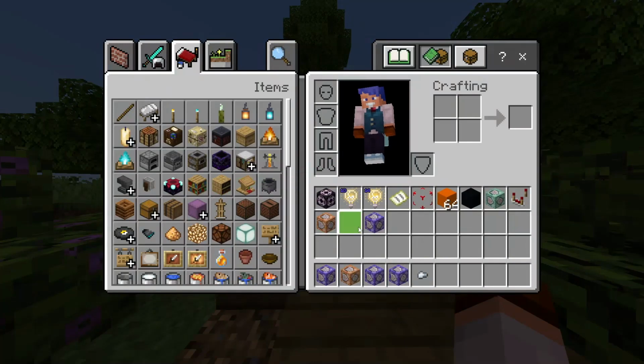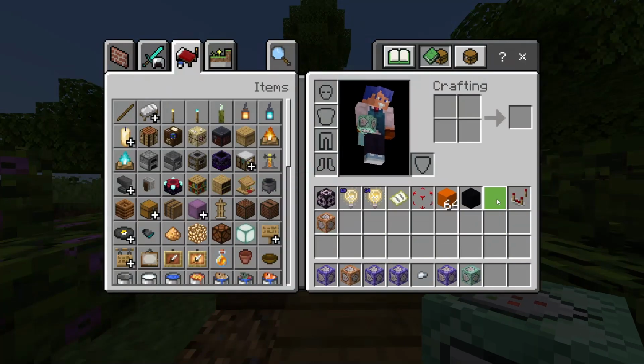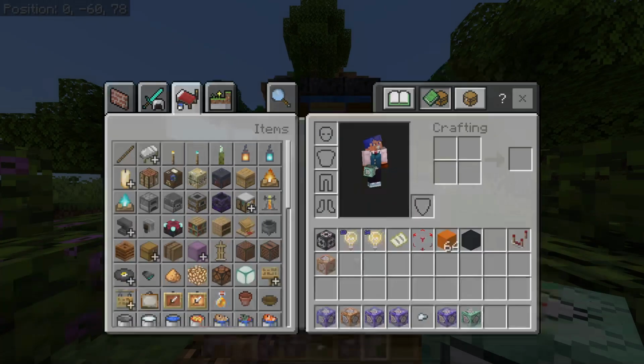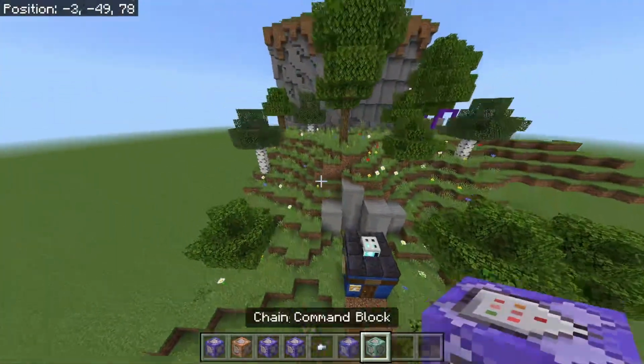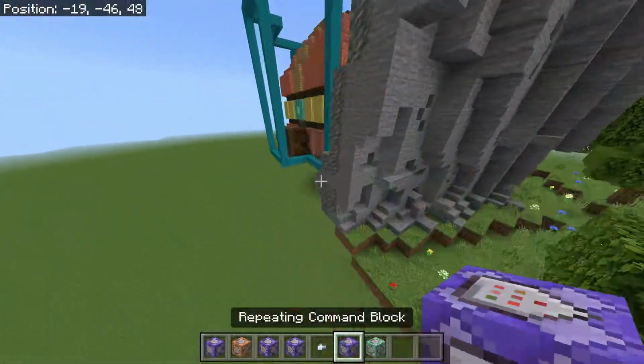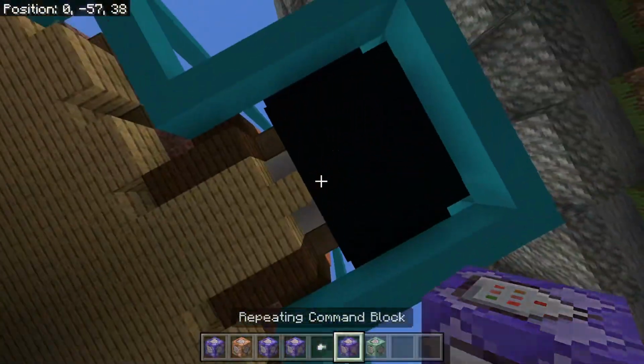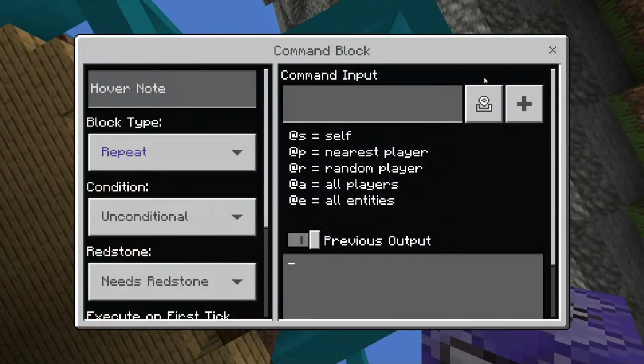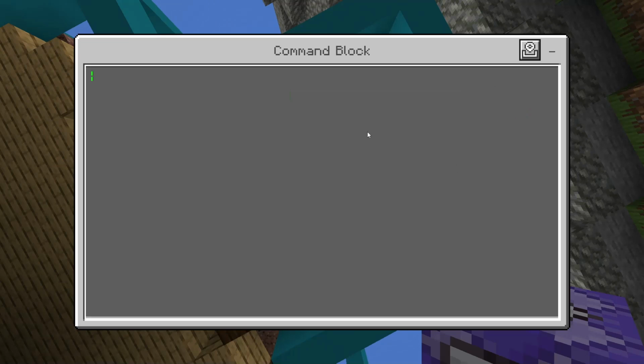Now we're going to need the enter and exit. Well, we already got the enter part, we now have to do the exit part, which will be a little bit annoying, as this one is going to be a little bit huge, and you're going to need a repeating command block and a chain command block for this one. You go right about here, and this one's a little bit long, so I'm going to need to go into here.